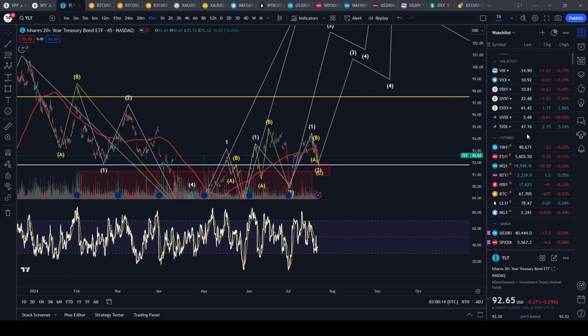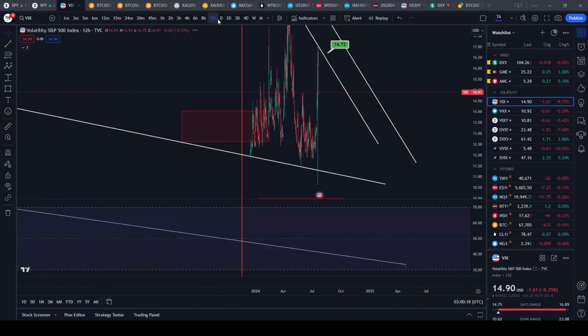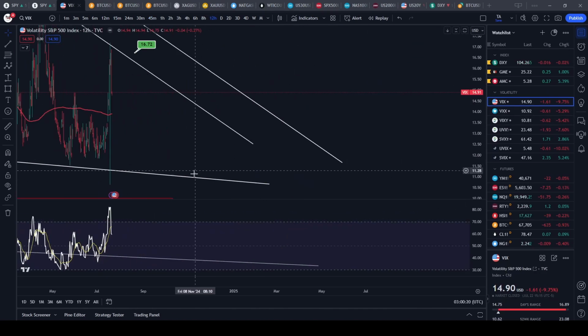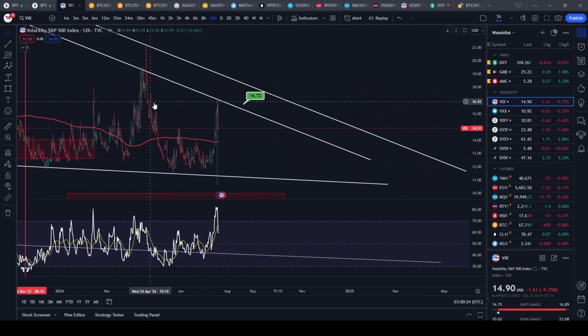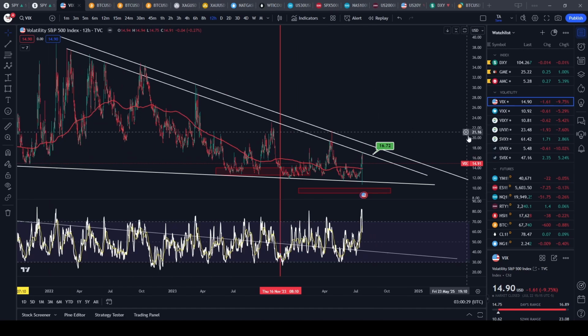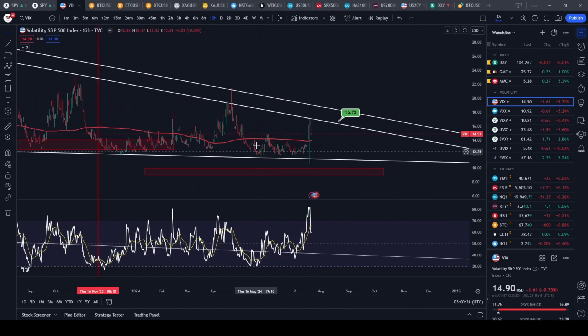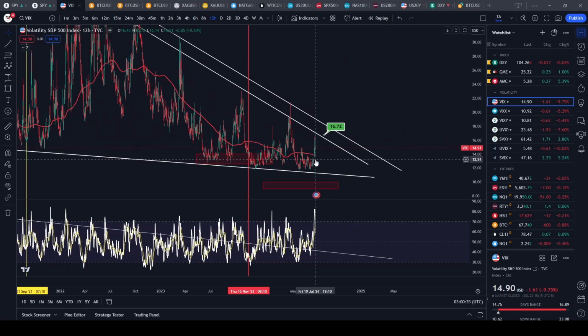All right, so let's talk about the VIX too. The VIX did end up getting a big pullback today, down 9.75%. I saw a lot of posts on Friday that this is it, get ready for a Black Monday. But it didn't end up being a Black Monday, and the VIX breakout will be delayed for the foreseeable future, I think. And maybe we get a nice pullback and the VIX chops about until maybe later in the year.